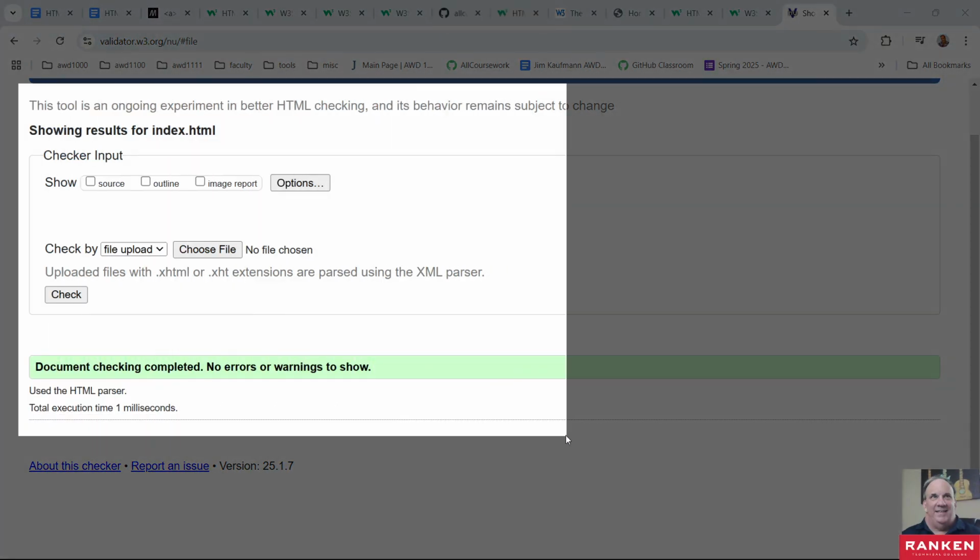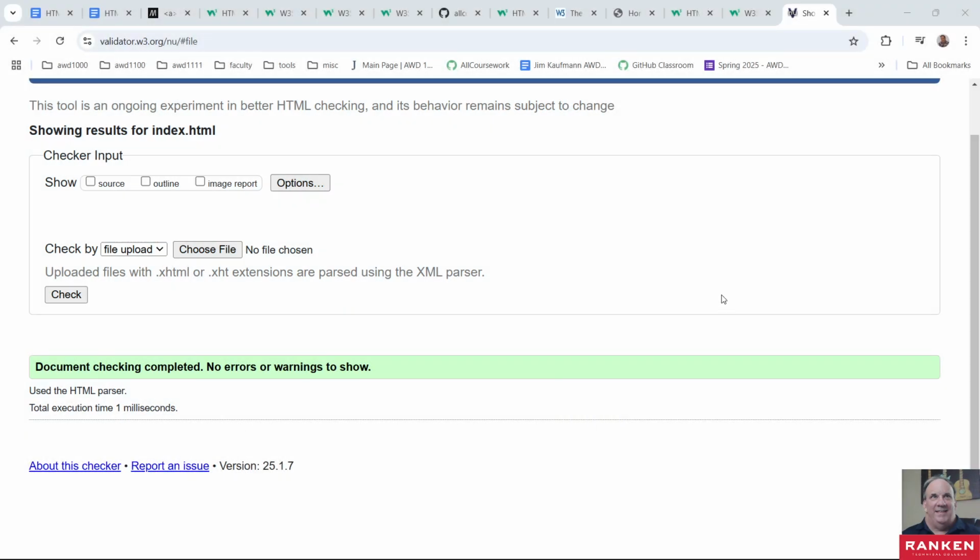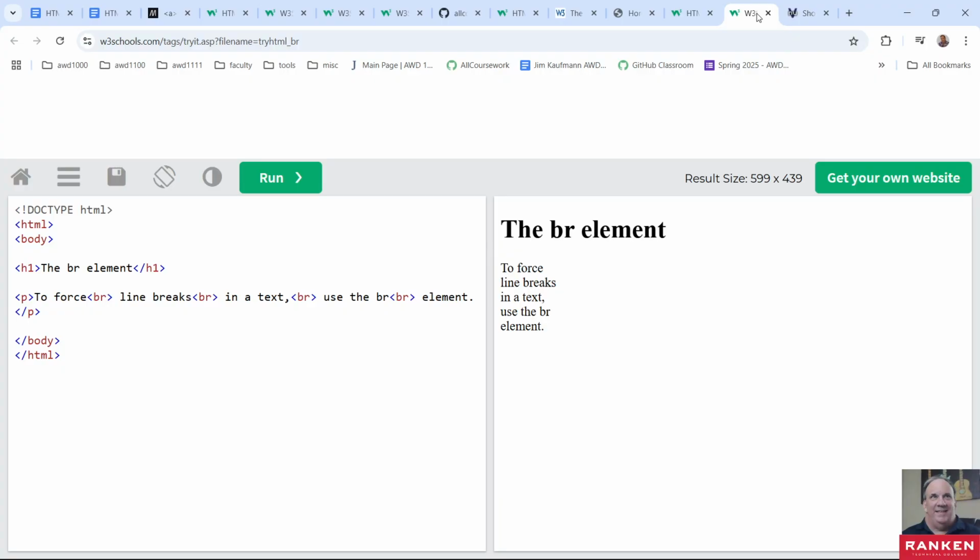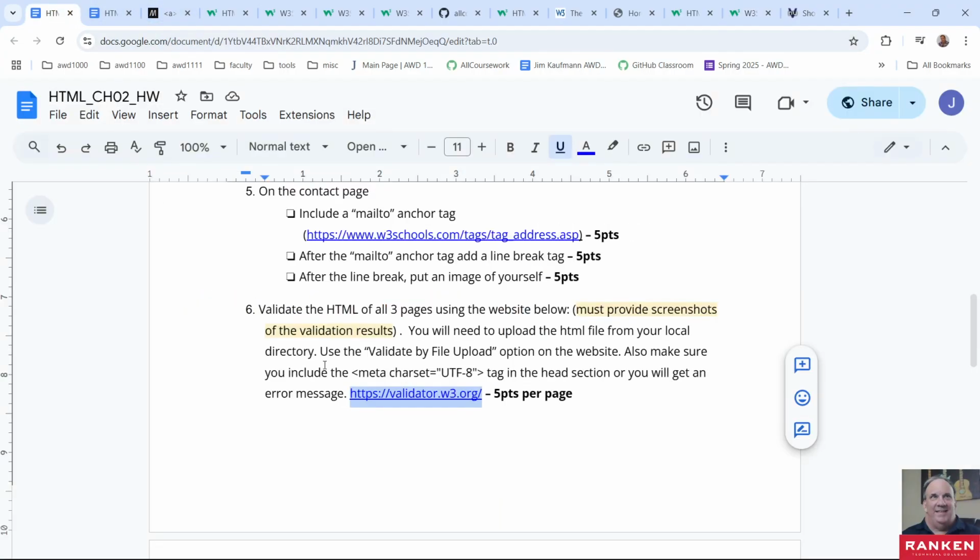Make sure you include the document checking completed, no errors or warnings, right? And then save that into your directory and make sure you commit that to GitHub as well, in your directory. So that's that.